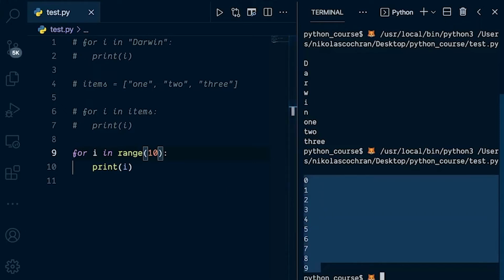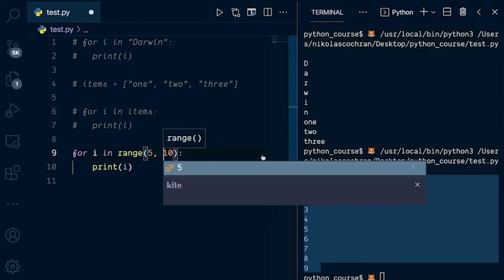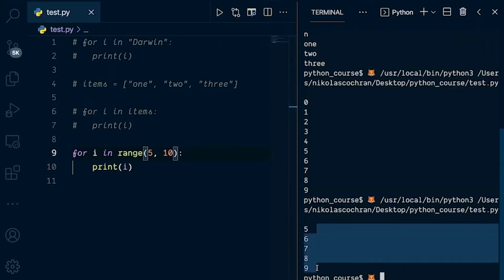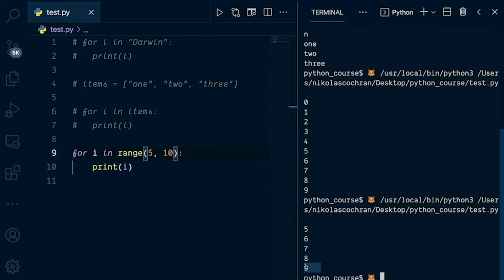Now there's a couple other things we can do with range here. So we can also add a first and second item here. So we'll go 5, 10 like this, and we can run this. And now 5 is where we're going to start, as you can see on the right here, and again up until that 10th number right there. All right, so that is good.